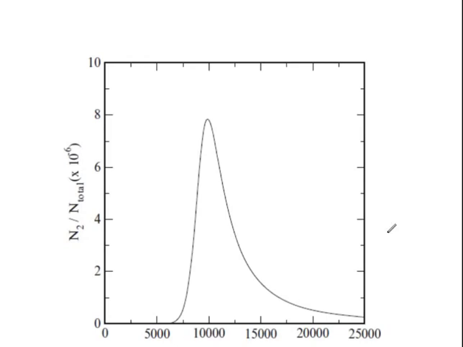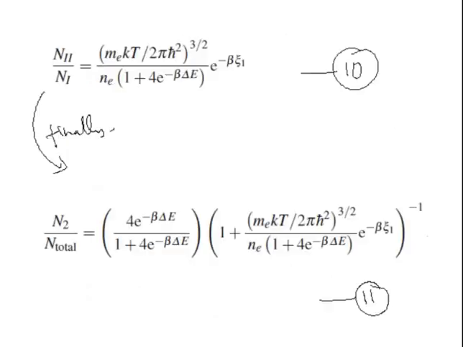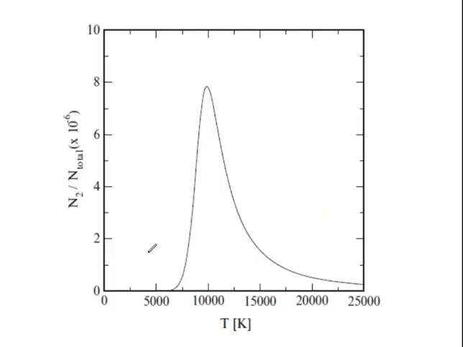Yes, here. So this is basically what we get from solving this important equation, and when plotted, it gives us this. So what do you see here? Basically the fraction of hydrogen atoms that are in the first excited state for the stellar atmosphere, and these calculations have been done assuming P is equal to 20 Newton per meter square.